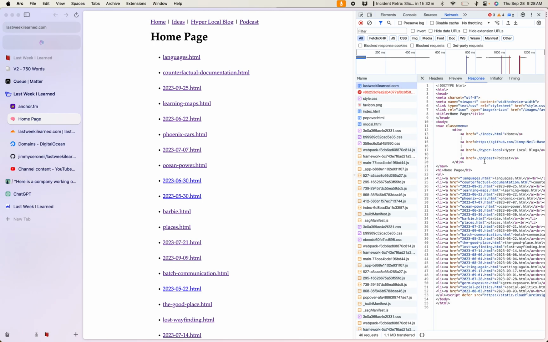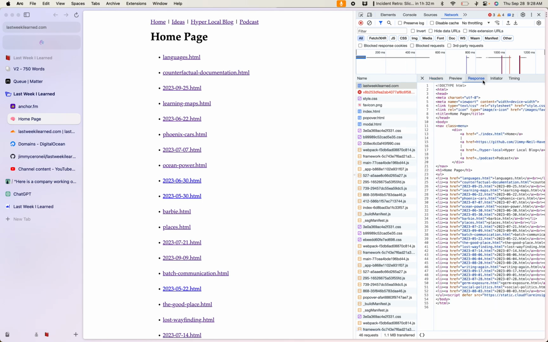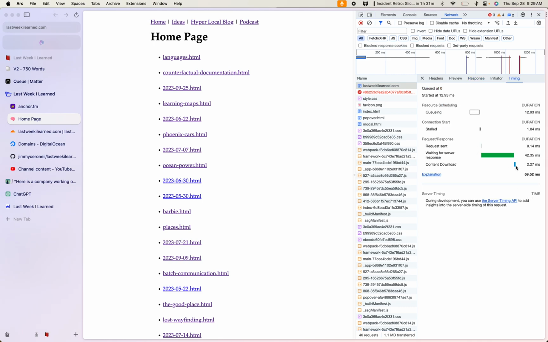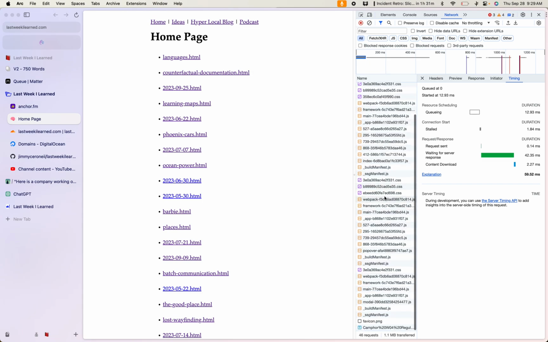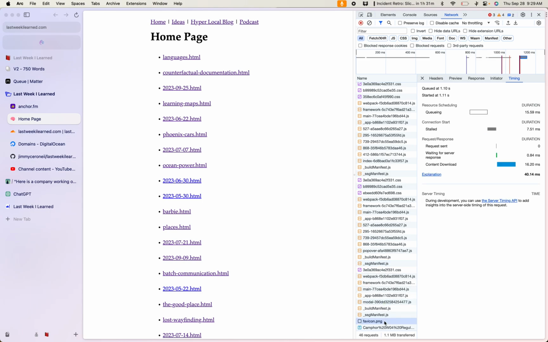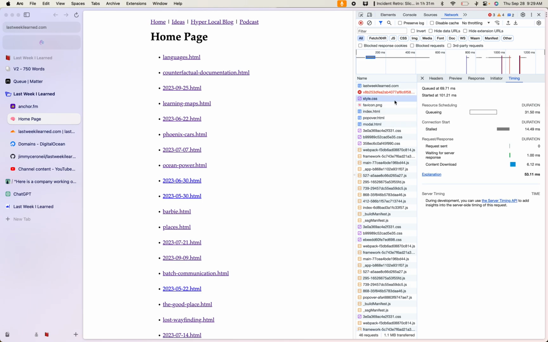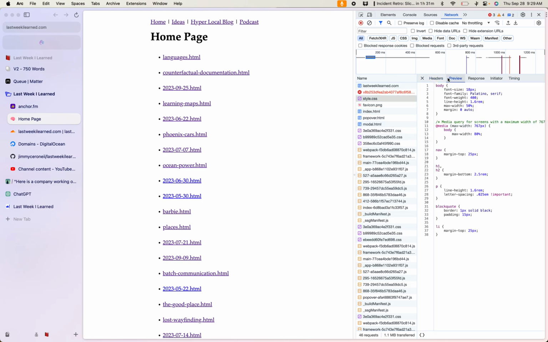So this is all that HTML we saw when we inspected, and as you can see, you can find out all this juicy information that you don't really care about in here about what it sends back and how long it took. It took 42 milliseconds, which is crazy fast. And then you have all these other things, which I don't even know what they do because mine's super simple. There's the favicon loading again, apparently. This is a Chrome extension. This is the styles that makes this website look so beautiful.